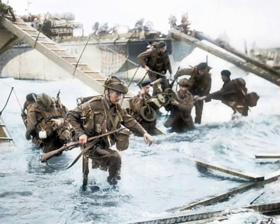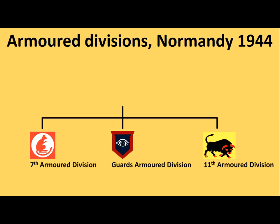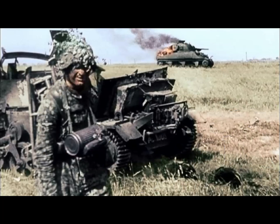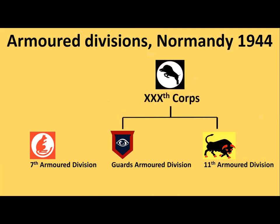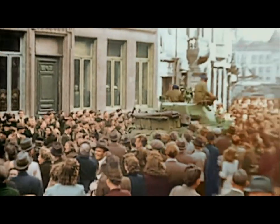After landing in Normandy in June 1944 there were initially two armoured divisions, which largely operated in the framework of existing army corps with infantry divisions. When the Guards Armoured Division arrived in Normandy in July 1944, the three armoured divisions were grouped under the command of British 8th Corps. The idea was to break out from the Normandy beachhead in a single armoured thrust under the code name Operation Goodwood. The operation was however a failure, and almost half of the British tanks were knocked out in the process. After that, two armoured divisions were extracted from 8th Corps and assigned to 30 Corps, which became the spearhead of the Normandy breakout in August 1944. The 11th and Guards Armoured Divisions managed to capture Brussels and the strategic port of Antwerp in the beginning of September 1944.